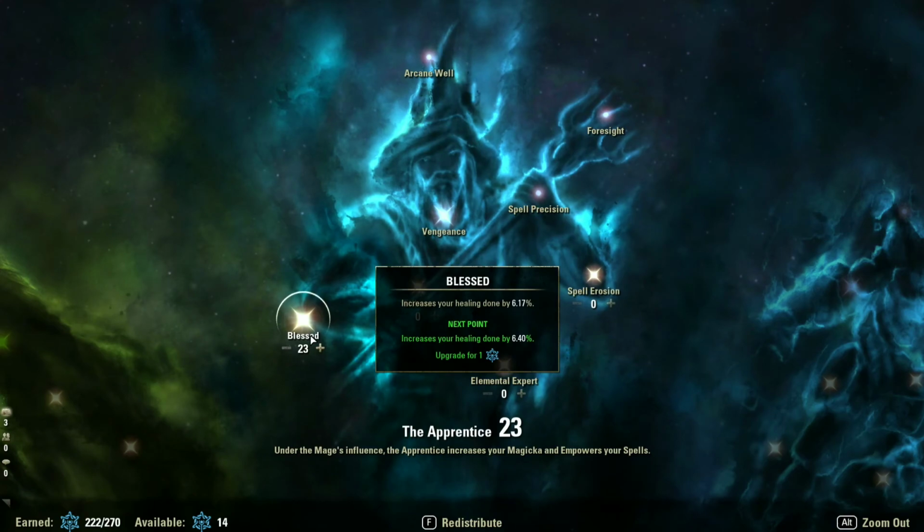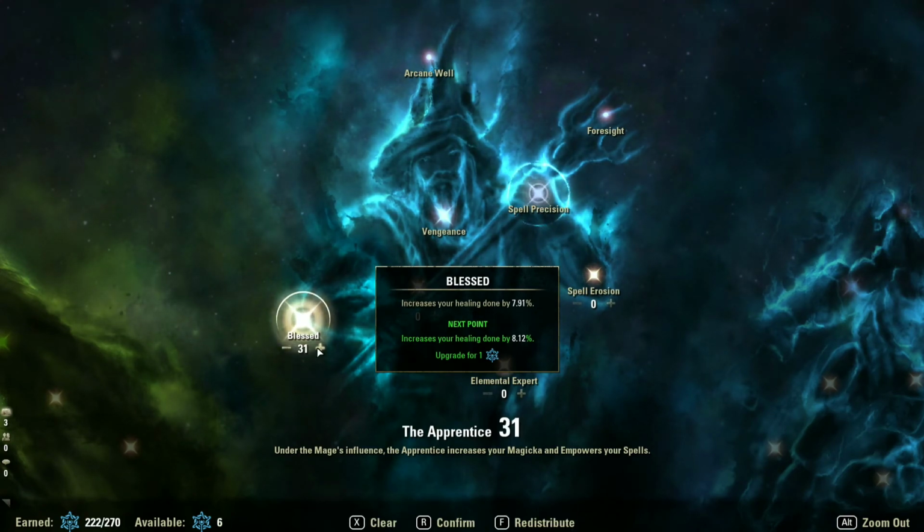We get 6% here, and here I'm probably gonna dump more. 8, maybe 10% would be good here. 9% is actually pretty good.